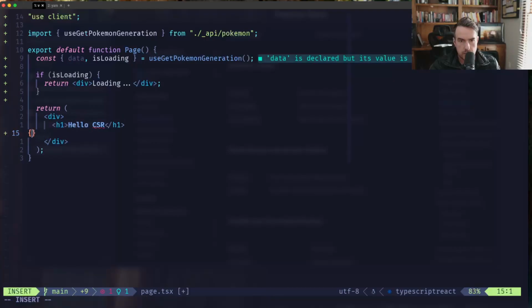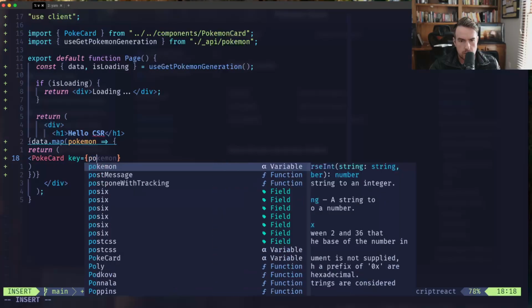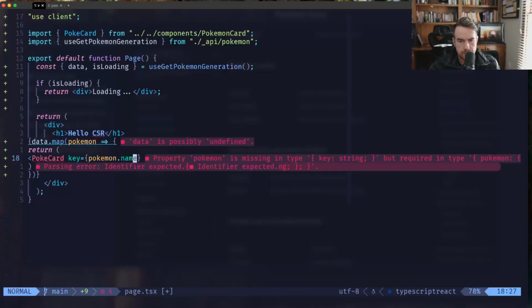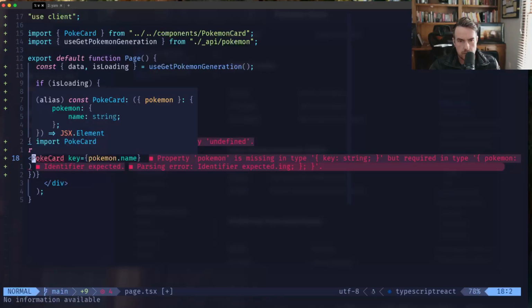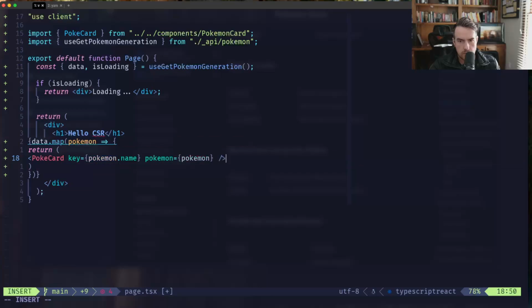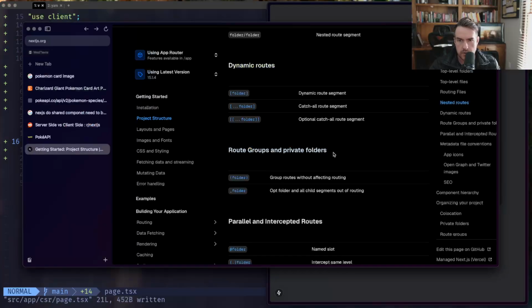Otherwise you're going to return data.map Pokemon, return PokeCard key, Pokemon name. What is this one again? Pokemon. Data is possibly undefined. It's fine. Okay, so this is server-side rendering.